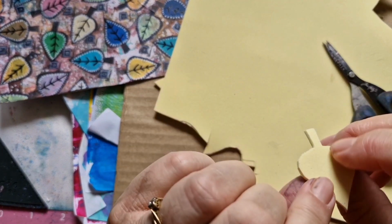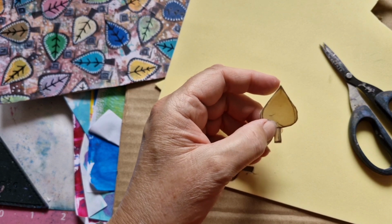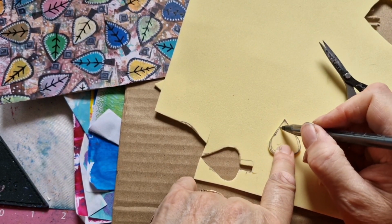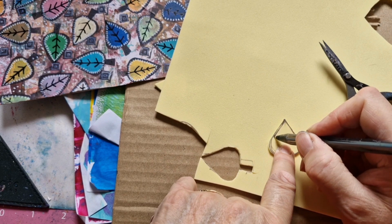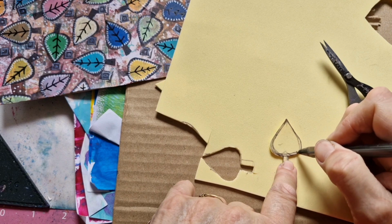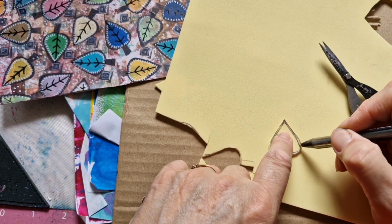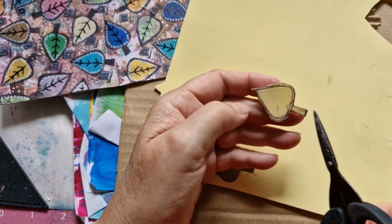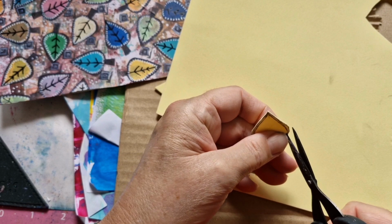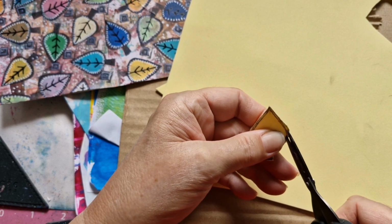Right then, so I've done that now. Hopefully I did that on fast, because you saw the first bit, didn't you? So what I'm going to do now, I'm going to actually make a mark. So I'm going to do a parallel line. You don't have to do it as thin as you think, because it does actually come slightly thinner. Anyway, you can mess about with it and make little marks over it, as I've done there. I'm going to show you that. So there's your beautiful leaf. Yeah, it's different shape to that one. If I find that one, I might use it, but why not use this one?